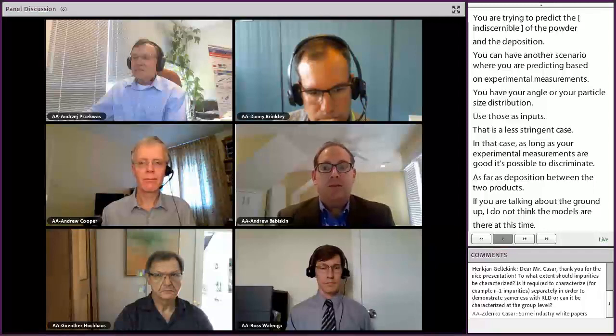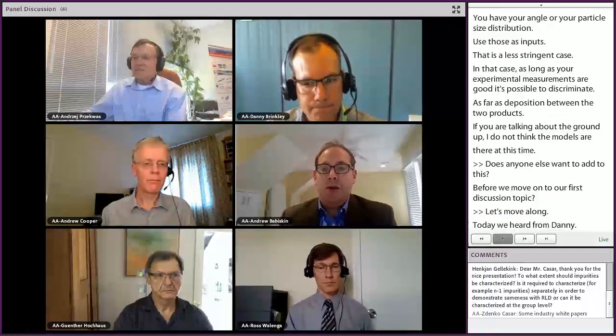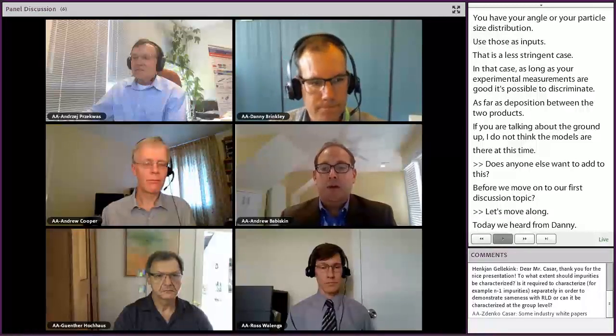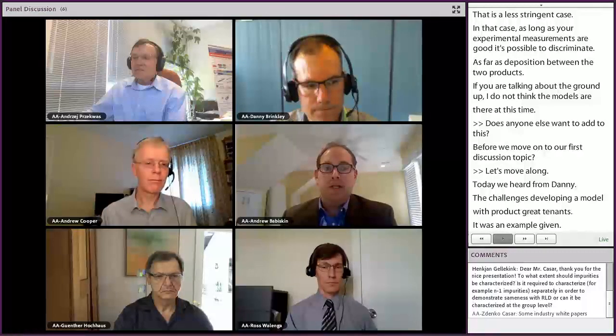So today we heard from Danny a specific presentation related to the challenges developing a model with a product which has high solubility and slow drug absorption. Tiotropium was the example given there. Given that the purpose of the workshop today is to discover where the gaps and challenges are with employing these models, and what research we can undertake to further see these models being used for regulatory decision making, let's expand this to other types of products. We can go one by one, but the first one we said would take the case of high solubility and rapid uptake in the lung. Does anyone have any additional considerations they would like to add to that case?